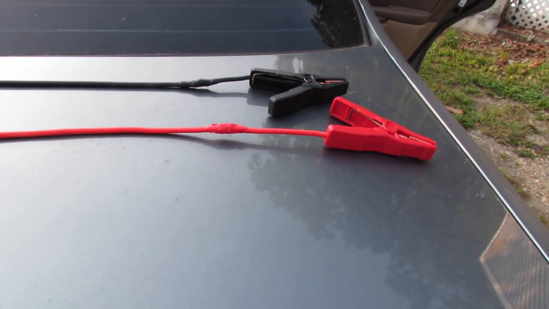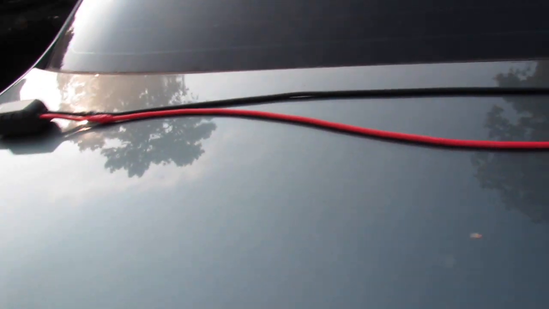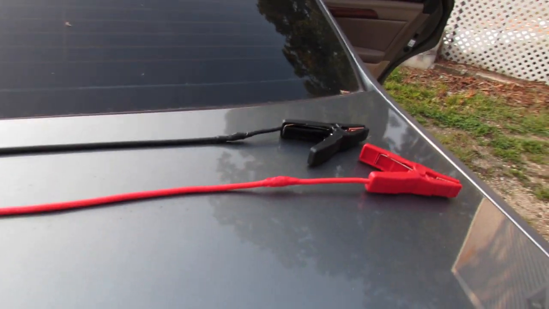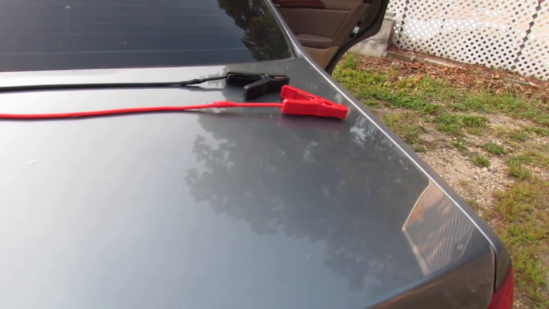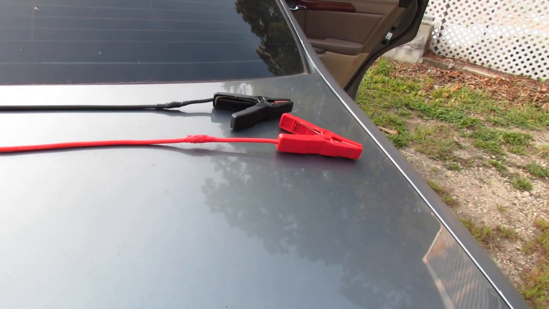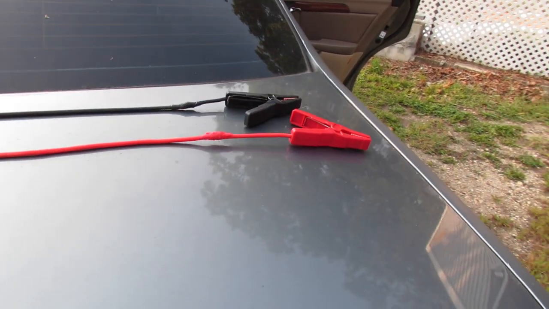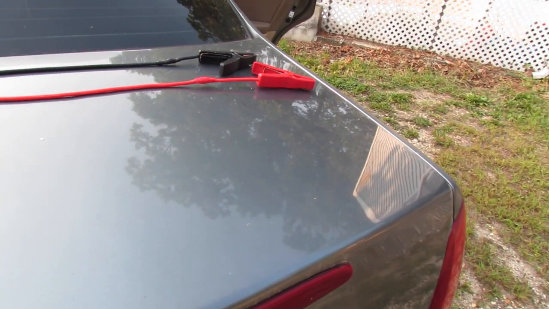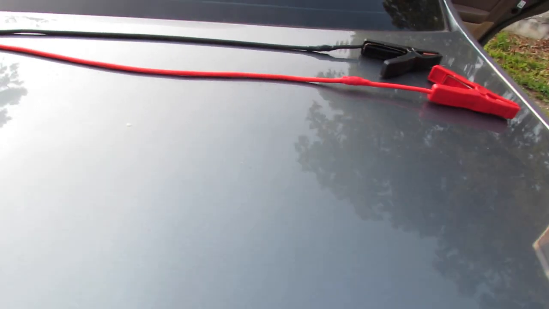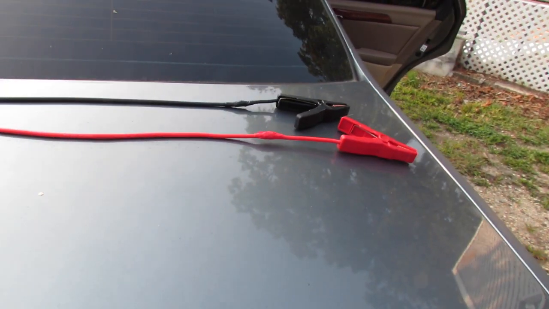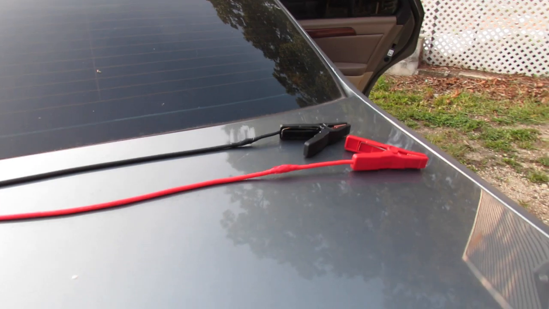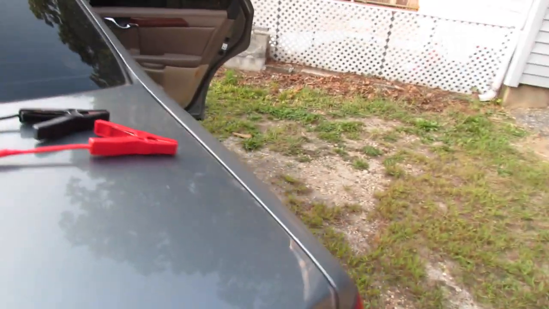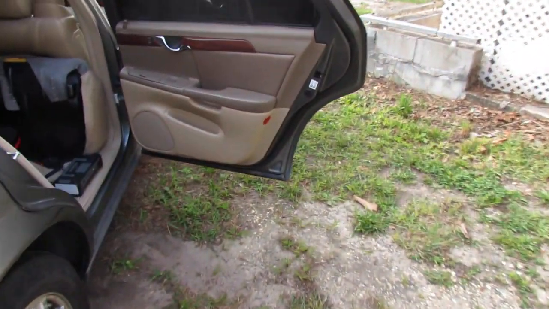Now, maybe all these jumpstarting companies, the jumpstarter cable companies, will watch my video and see that you can safely, effectively, extend the cables. A couple of feet. Three feet. I mean, even an extra, like, foot and a half, two feet, will help us consumers dramatically when jumpstarting a battery. I mean, it's just, most of the time, you go to jumpstart your battery and you can't get your unit in. You've got to put it sideways, crooked, backwards, so you'll have a connection. So you get a good connection. And then you hop in the car and the clamp pops off because there's a bad connection. It's just, it's very silly. Very silly. And you would have thought the engineers at these companies would have looked into this a long time ago.